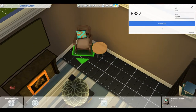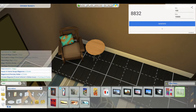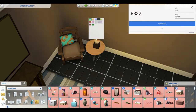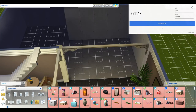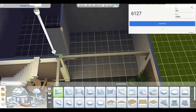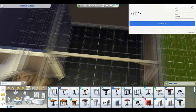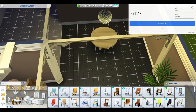Oh, and I should add, why are there no windows yet? The windows are going to be at the end of the build. So what I've done, I can tell you now because I have my notes up, was in order: the entryway, the living room, the dining room, the kitchen, the upstairs hallway, the office, the master bedroom, the master bathroom, and then in the end I did doors to the inside and the outside, the windows, the outside roofing, the outside painting, the outside landscaping. Although I think that kind of goes under outdoor furniture that I put down, but I really do think that the landscaping was part of the doors and windows category that I put down, along with other things. But yeah, that's how I did this whole build.